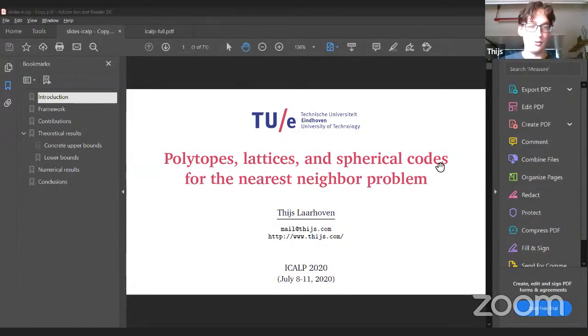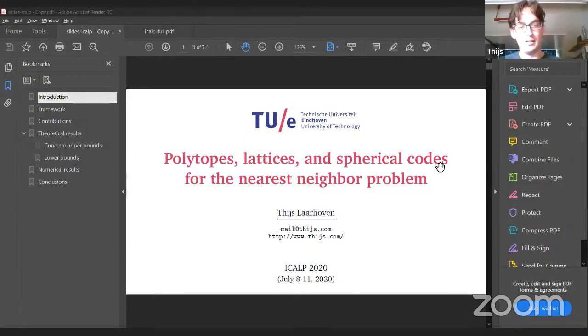So most work has focused on this project and partition framework, and that's also formalized in this paper. The main question is how you actually partition this low dimensional space efficiently, this low dimensional sphere. Basically what you want to use for that is some kind of nice spherical code, which can be formed by some nicely shaped polytope or by some regular lattice, which has a nice shape. There are different ways to do that.